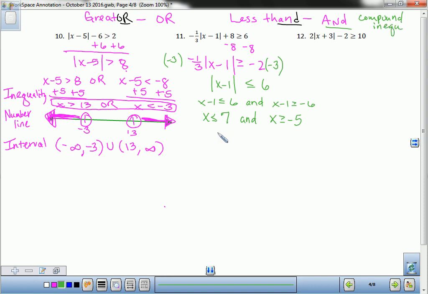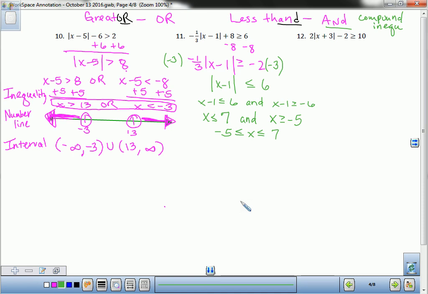So we always start with the lower value to the upper value. Because this says my answers have to be less than or equal to 7 and greater than or equal to negative 5. They're in between negative 5 and positive 7. And the compound inequality makes you see that pretty easy. Doesn't it look like x, which represents all the answers, is in between those two?